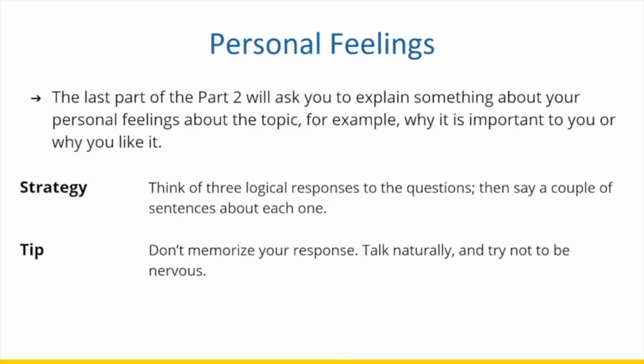Now we're going to discuss personal feelings. Showing your personal feelings is very important during your Part 2. And remember, in the last part of Part 2, you'll be asked to explain something about your personal feelings about the topic. For example, why it is important to you, or why you like it, or maybe why you dislike it. So the main strategy here is to think of 3 logical responses to the questions, then say a couple of sentences about each one.